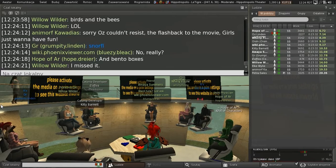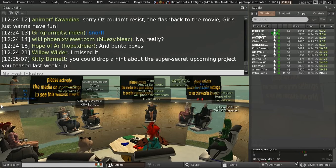Okay, if we don't have any other topics, we can all get the second half of the meeting back. Where's Bento at in the process of things at the moment, Oz? Bento is still sorting out some issues with joint positioning, and especially the side effects of slider tweaking, but there's a list of issues to address. We do encourage experimentation with it. No, not ready to drop any more hints about upcoming projects. We do have a couple of fun things in the pipeline.